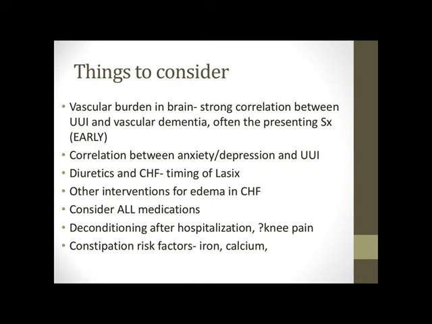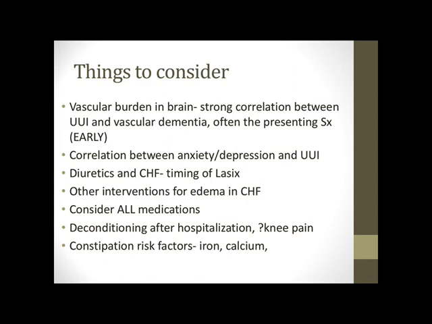Diuretics and heart failure. So one trick that I learned from Dr. Wegg, who I worked with in Edmonton, was that if people are having a lot of nocturia at nighttime, you can look at giving them a dose of Lasix or moving their dose of Lasix to about 4 in the afternoon, because it's called Lasix because it takes 6 hours to start working. So if you give Lasix at 4 in the afternoon, you're able to get them to have a good micturition at about 10 p.m. at night. You might save them from waking up a lot overnight. And in practice, I've found that can be quite helpful.